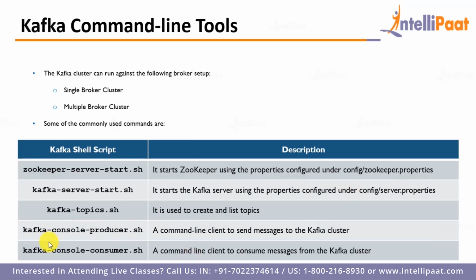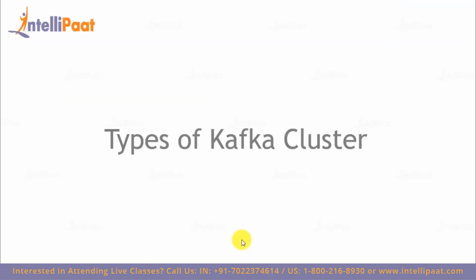So this is the command. We'll type in kafka-console-producer.sh to send messages to the Kafka cluster. And then we also know that a consumer is used to consume messages, and this is the command to create a consumer. So we'll type in kafka-console-consumer.sh. As it is stated over here, it is a command line client to consume messages from the Kafka cluster. All right. Now let's look at the different types of Kafka clusters available.